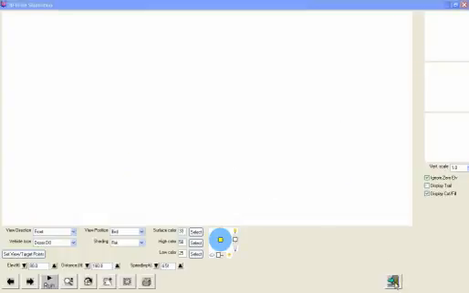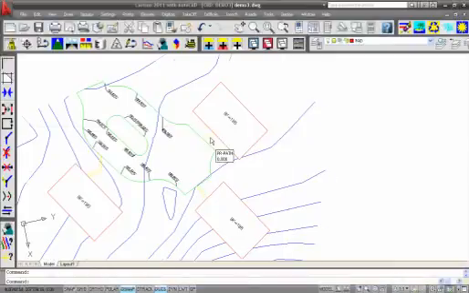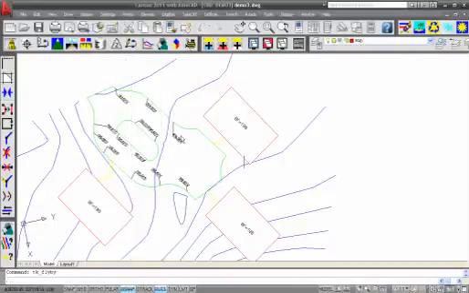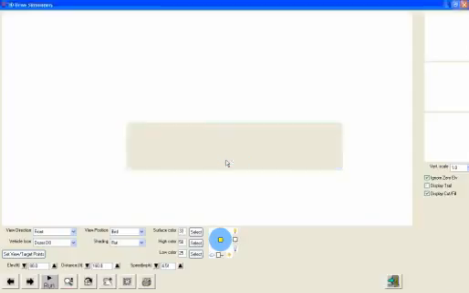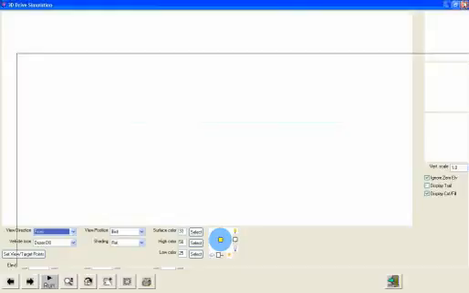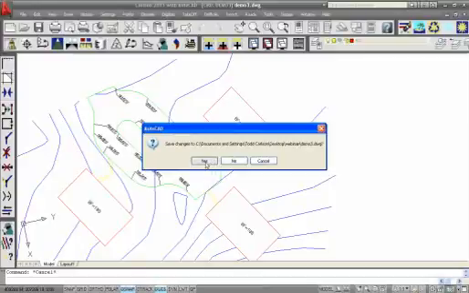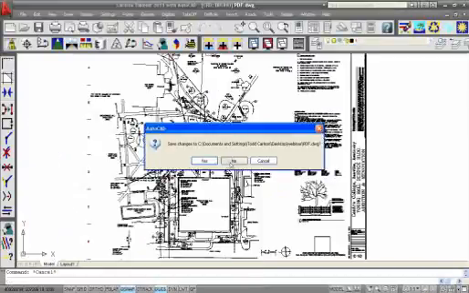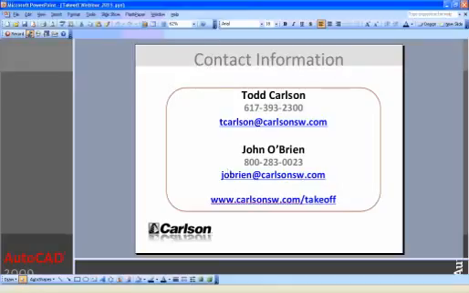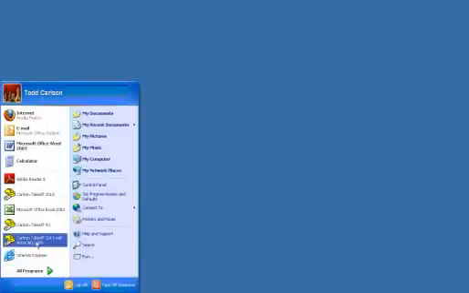Well, it doesn't take long to bring it back. Let me close that. Let's see if it'll let me do it again. No. All right, this is still in beta, not released yet. I've got a couple of hours left to fix this. So I'm just going to quit out and go back in, 2011 with AutoCAD.